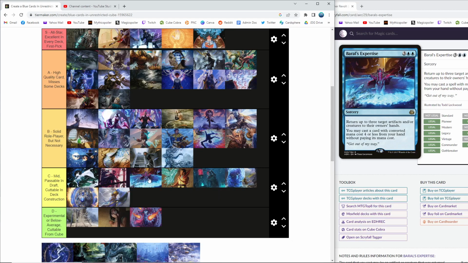Baral's Expertise, though, there are plenty of matchups where this card is just not good enough. We've already mentioned how bounce isn't that good. And then for all of the situations where this card isn't good enough, there are the ones where you get to bounce 3 of your opponent's things and then cast a creature for free off of it or something like that, and then you're just super far ahead. So it has polarizing matchups, and it does fine, although there are many situations where this card is just not that great.